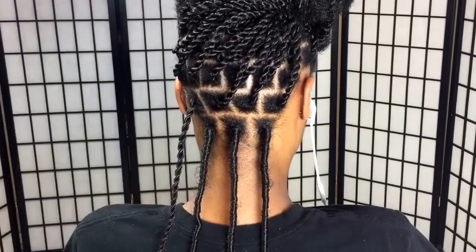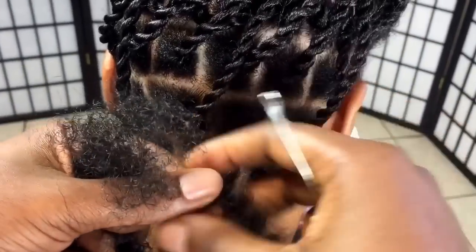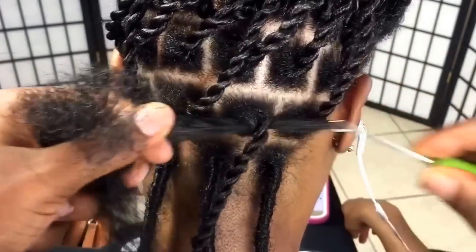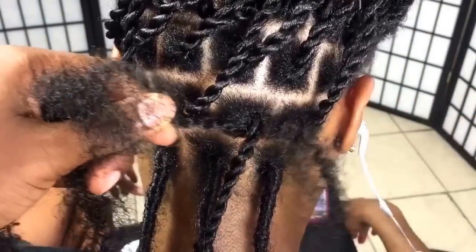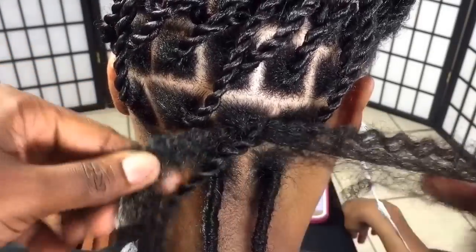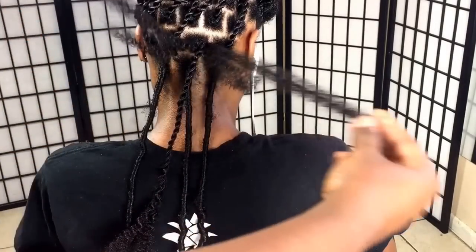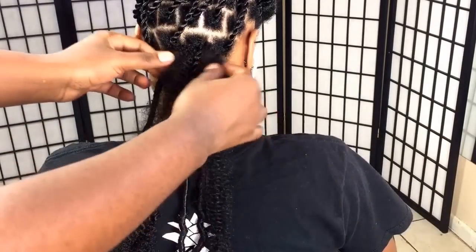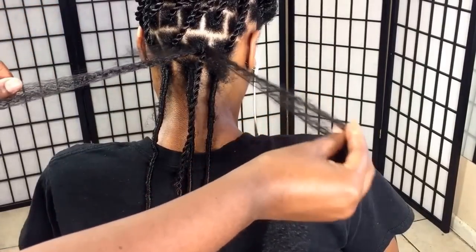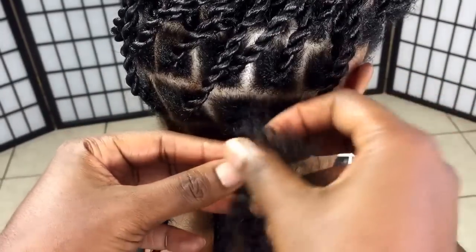I use half of the strand to twist her hair and the whole strand here to do the lock. I fluffed the strand so it can be very big and have nice volume before I start crocheting it on her hair. This is how I attach it from the roots — using both strands. I make sure I have a decent length before I start wrapping, and at the roots I make sure it's not too thick, pulling it out a bit more before I start wrapping.